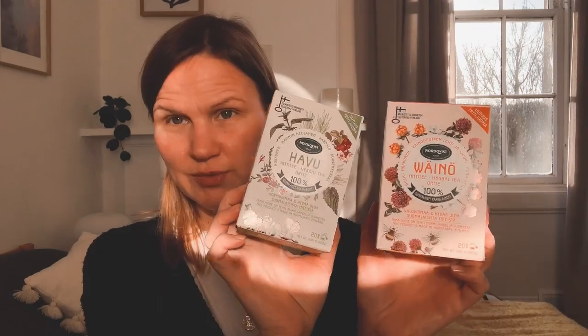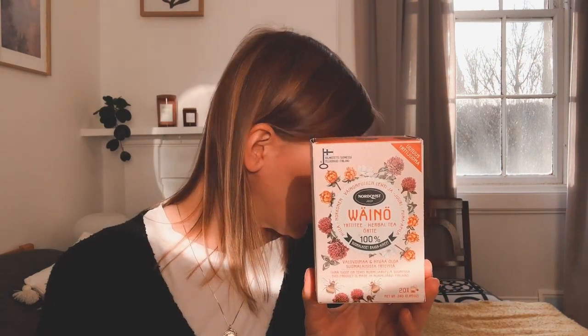This is probably one of my favorite things I got this time — it's this tea. It's by Nordquist, one of these Finnish brands. These are herbal teas and they have lots of really good ingredients. I don't know if it really works, but I'm being optimistic and I like them. This one is called Väinö, because it has this ingredient called Väinönputki — which in English is garden angelica leaf — and also the root. It's supposed to have lots of health benefits. It also has cloudberry, nettle, and red clover.